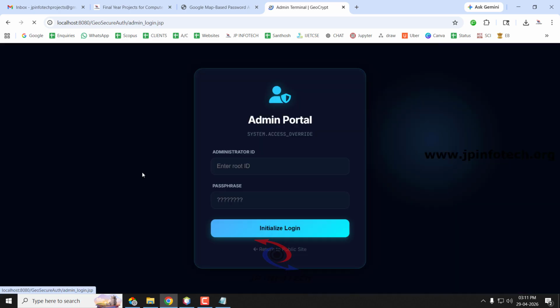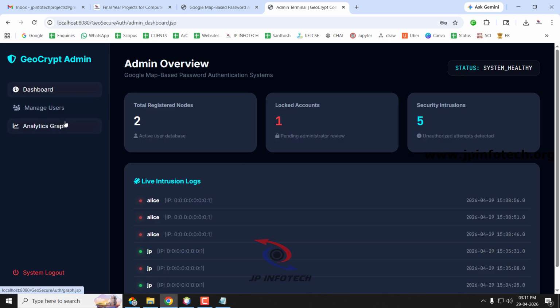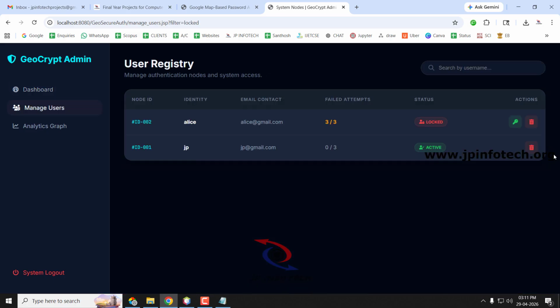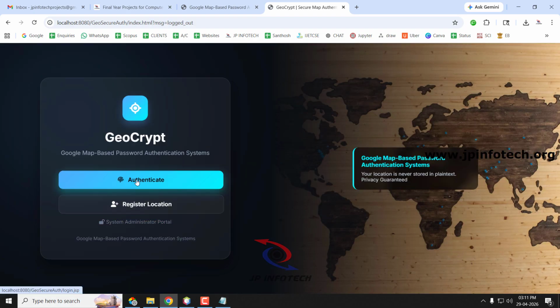Now if you go to the administrator, you can see there are five intrusions now, and there is one locked account. If you click the locked account, you can see that user Alice has tried to attack the password. If you want to release that, you can click unlock node, so that it will be unlocked and the user can log in again by clicking authenticate.